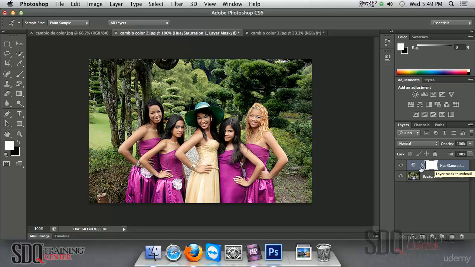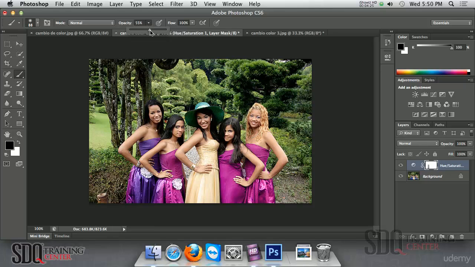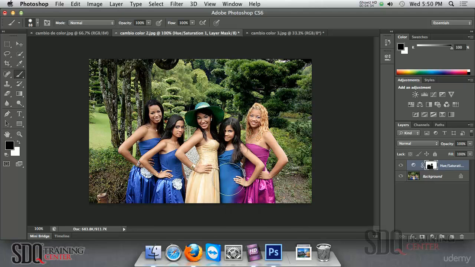If you remember from previous exercises, when we use layers to do adjustments, these adjustments create an extra layer with a mask. In this case, we color with black or white, and whatever we made in these adjustments appears or disappears. And that is exactly what we're going to do. We're simply going to pick a brush, black color, and wherever we don't want the saturation to be present, we're simply going to color black. We make sure we are using 100% opacity. And I remove the adjustment on the girl. I don't want it to show.